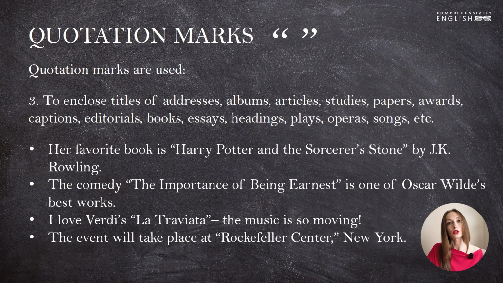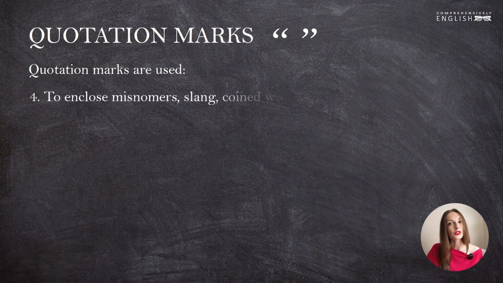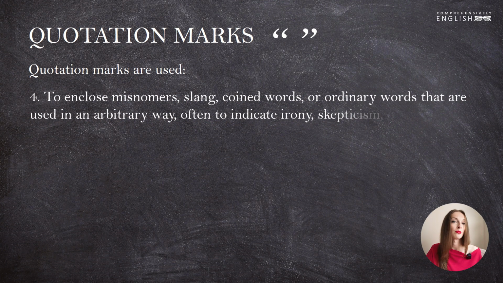So we see that all the titles, all the addresses, all the names of whatever intellectual piece of property we are talking about are enclosed in quotation marks. Quotation marks are also used to enclose misnomers, slang, coined words, or ordinary words that are used in an arbitrary way, often to indicate irony, skepticism, or special emphasis.